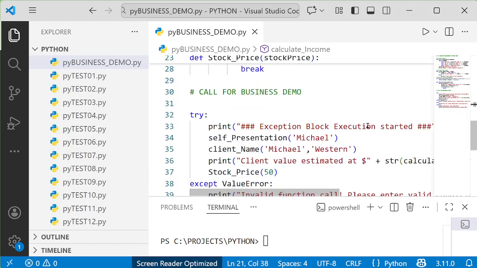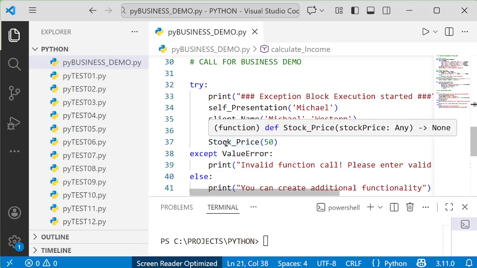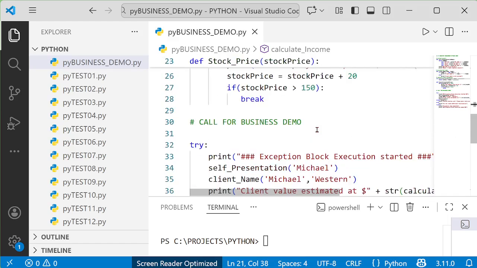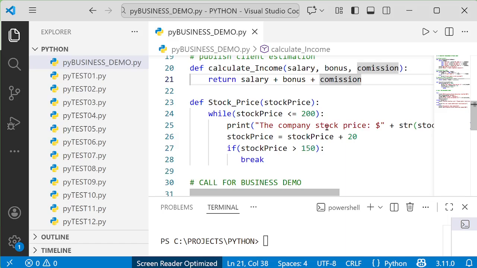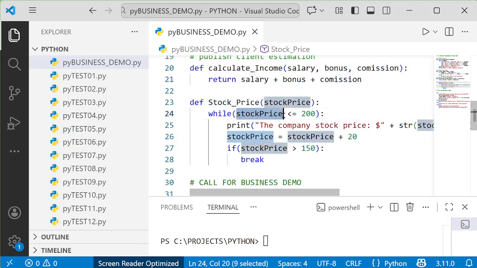And finally, stock price, we're going to be sending 50 just to demonstrate Python looping abilities, the so-called while loop. While stock price is less than or equal to 200, we're going to be incrementing here. And if stock price is more than 50, we're going to break. In the while loop, there will be sub logic.